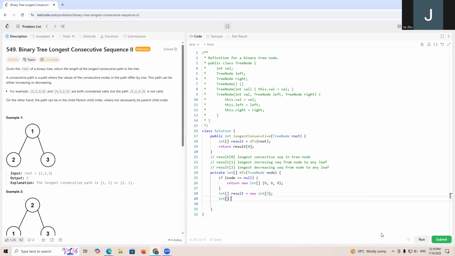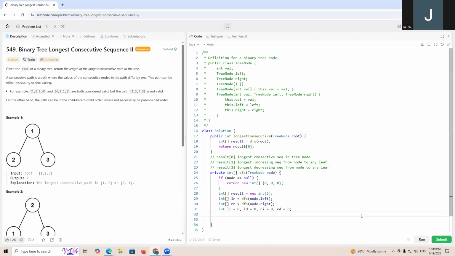And let's have left result equals DFS node dot left, and right result equals DFS node dot right. So we can have int left increasing from root equals 0, left decreasing equals 0, right increasing equals 0, right decreasing equals 0.